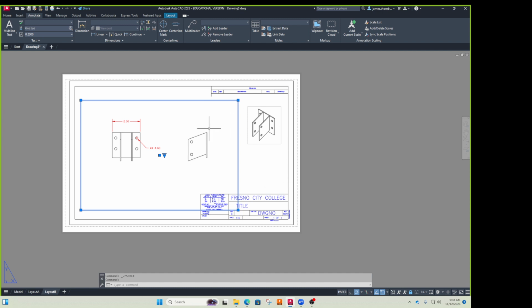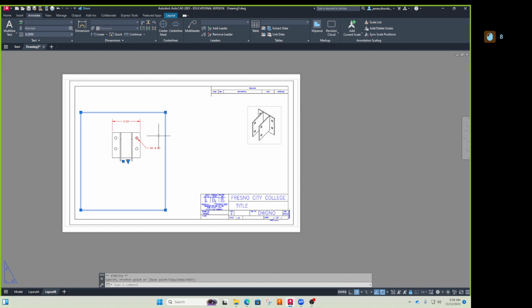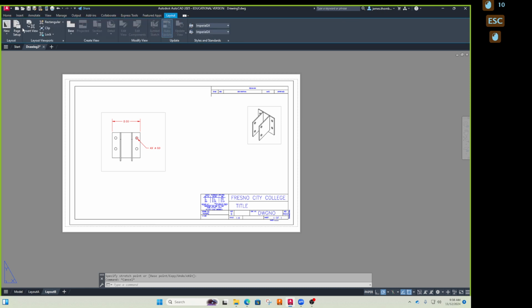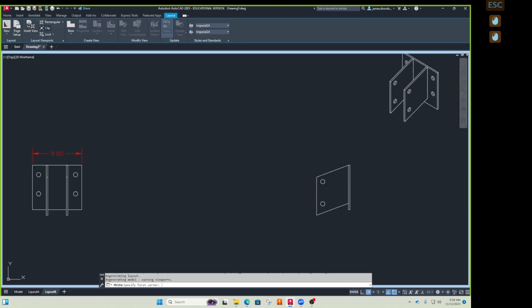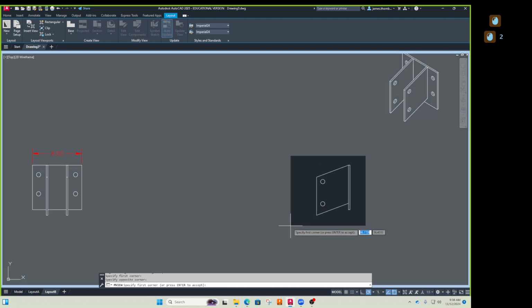So I could move this way over here, make this viewport be just this one view, and then do a new viewport for this one.